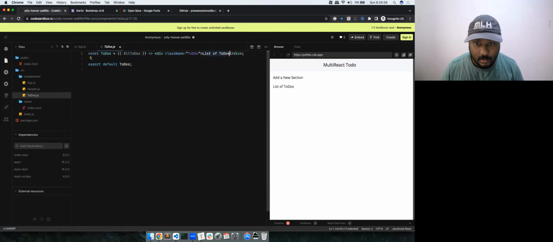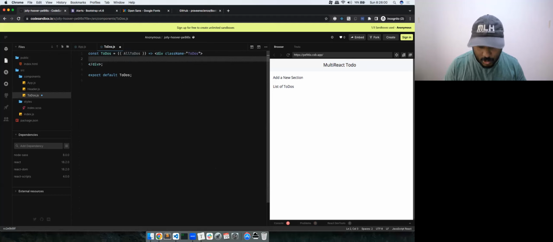What is all to-dos at this point? So I usually use this pre, which I shared with you yesterday. Let's give some nice classes: bg-light, border, rounded, p-1, something like this.